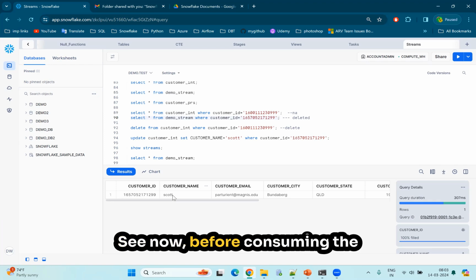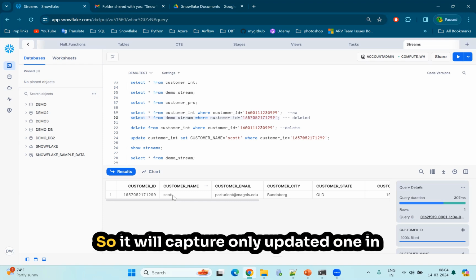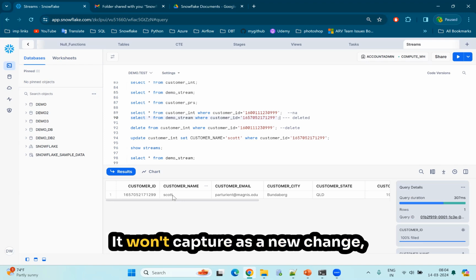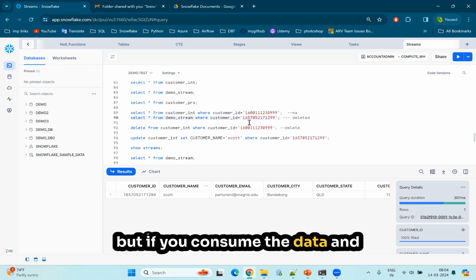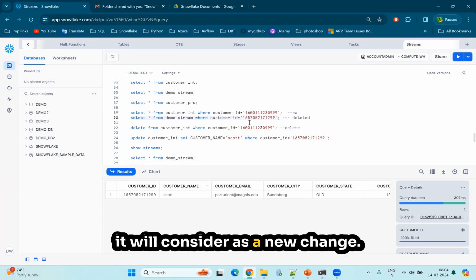Before consuming the stream, I have inserted the record and updated the record. So it will capture only the update, in the sense that only the value will change. It won't be captured as a new change. But if you consume the data and then modify something, it will consider it a new change.